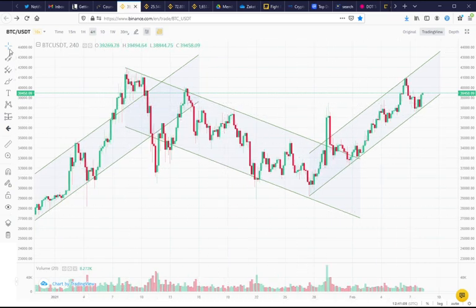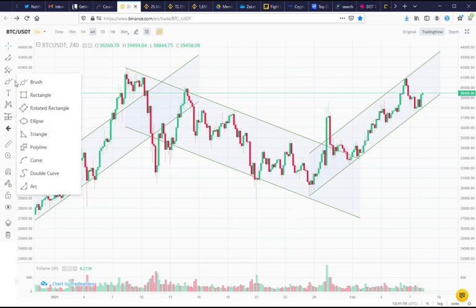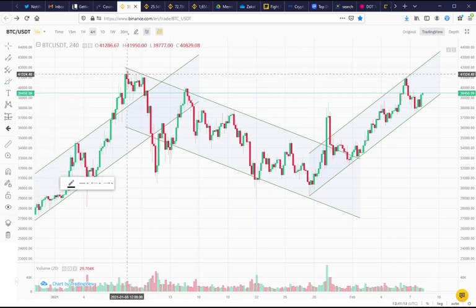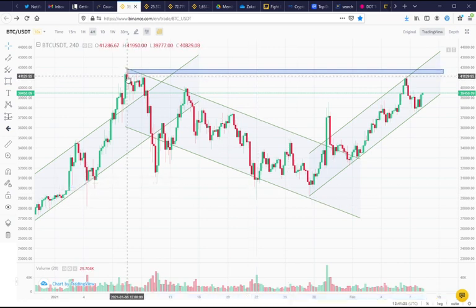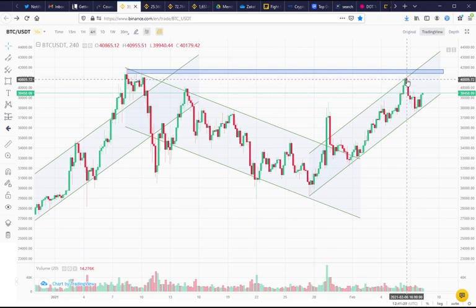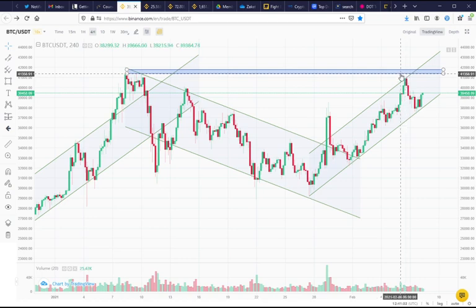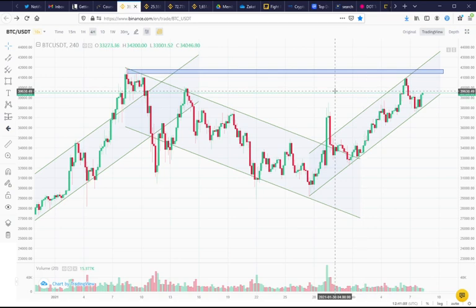Now we can draw some key demand and supply zones. So this is the next thing to do. So of course we can draw one around the all-time high. Interestingly, what we see immediately, the all-time high is around $41,000, $42,000. This recent move up to close to $41,000 didn't touch the zone which is where supply and resistance came in for the all-time high. That's quite interesting, because I would expect it to touch that zone having made this move.